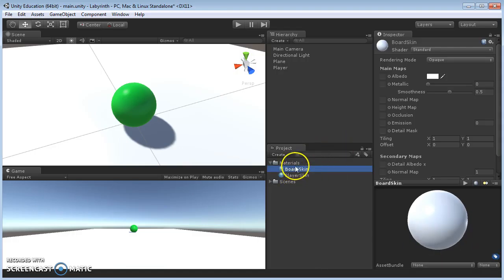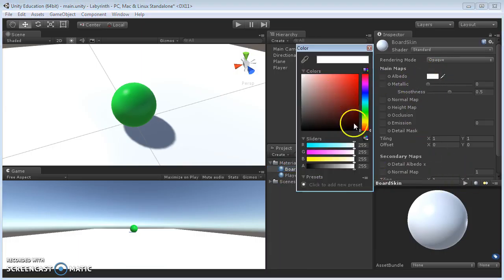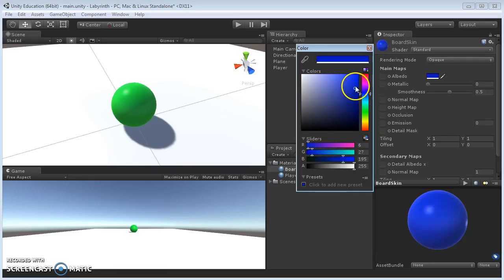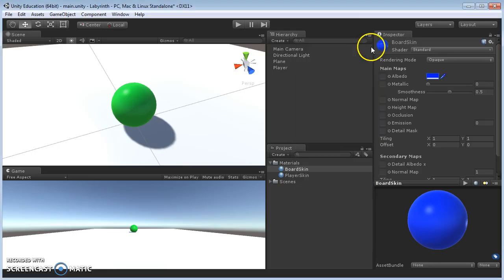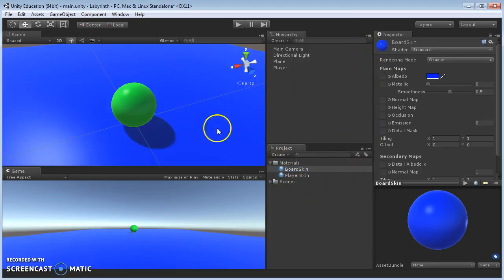That's going to be the skin for our board, and I'm going to change the albedo color here to a nice bright royal blue. And then I'm going to drag that right onto our game board.